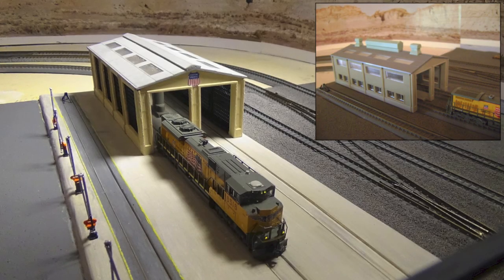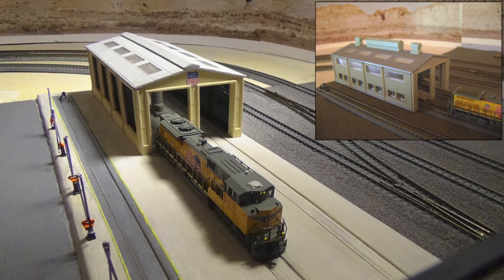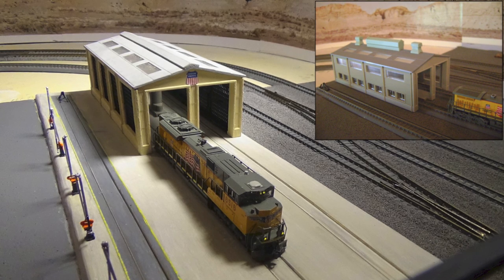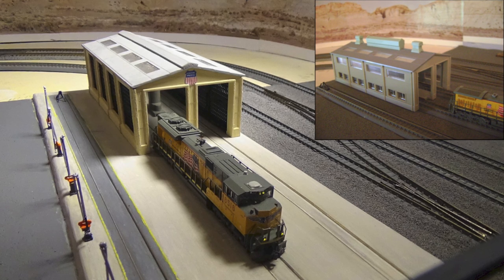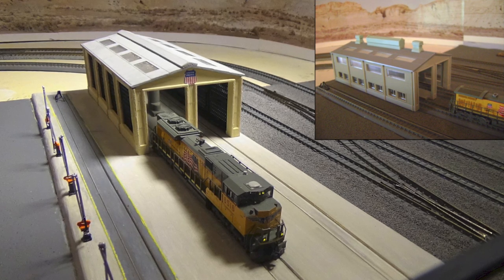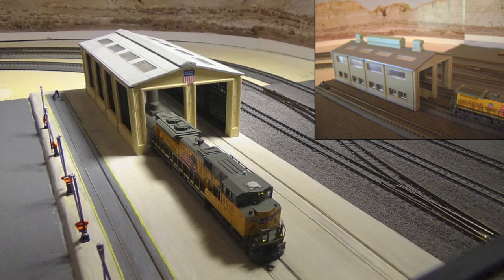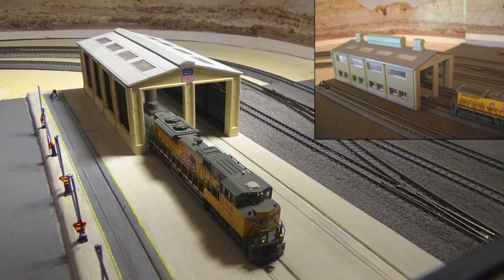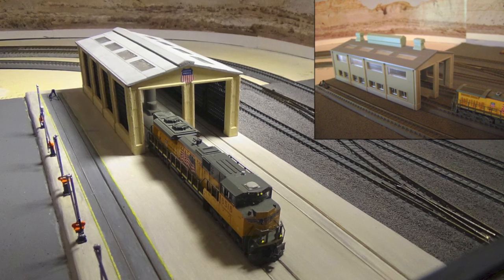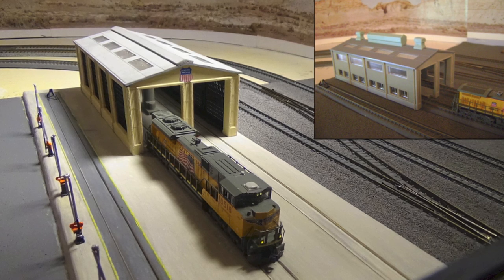This is the refueling and maintenance facility I'm building on my layout at the west end of Green River Yard. I've used Snyder fuel cranes and a Tomix engine house for this facility. I've painted the fuel cranes, and as you can see from the photo insert, I've modified the Tomix engine house to more closely resemble the prototype, especially the roof, windows, and paint scheme.